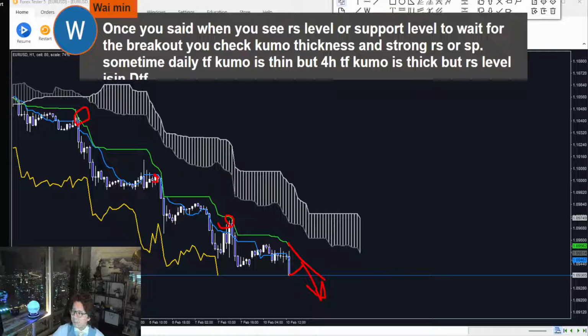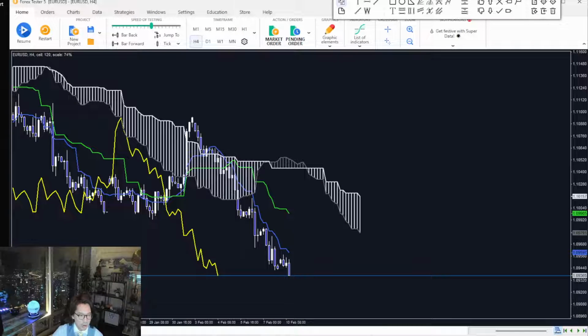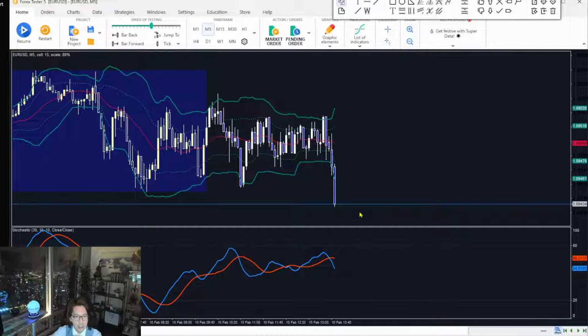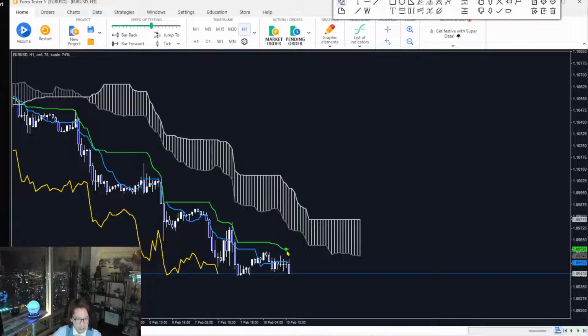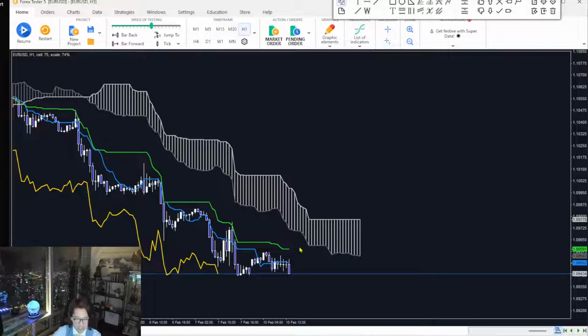So again, coming back to this topic now. All right, again 4-hour is now bearish. 1 hour is now bearish, and it just broke the support in 1 hour. In this case, I didn't enter trade before the breakout. Because before the breakout, let me just go back one candle in M5. This is before the breakout. 1 hour was still flat. You see, Kijun Sen still flat, Kumo still flat. Right? 4 hour was down, but 1 hour was flat.